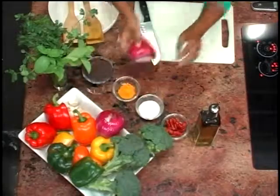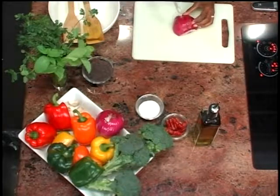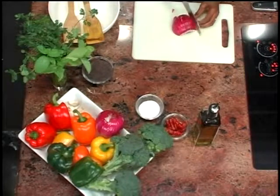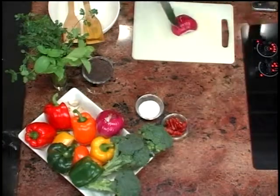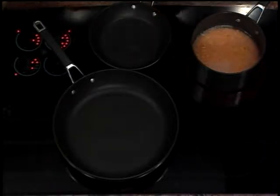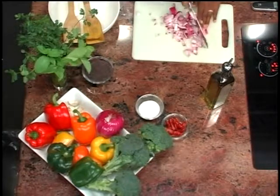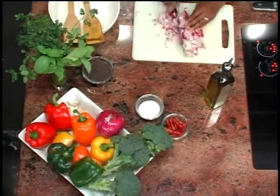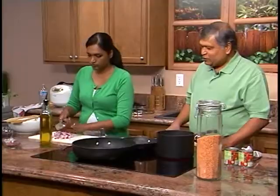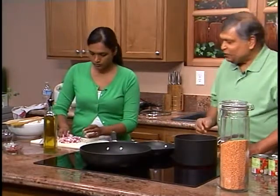We put a few onions that can be just chopped and then put in. We also put a few drops of oil so that it does not boil and overflow. And then we also put some turmeric, and that is how we start cooking the dal. And after that is all ready and soft, you'll see the magic. The red lentils turn from red to yellow, and the turmeric will also add to the richness of the color.